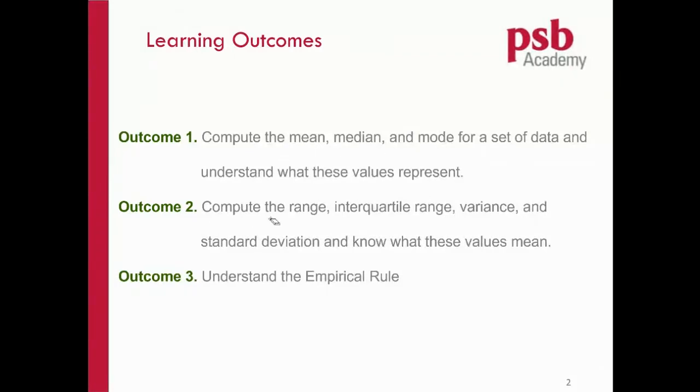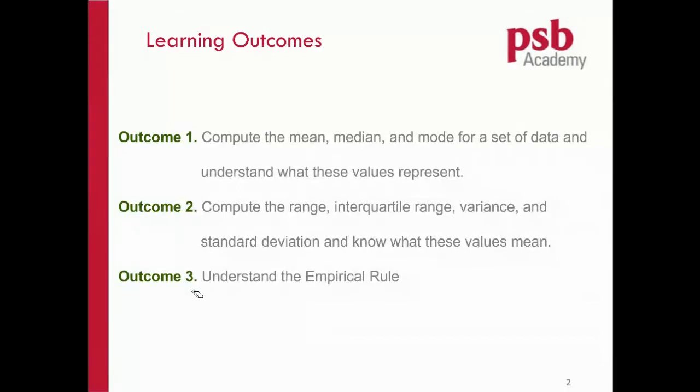Second one, we talk about the spread. We have range, interquartile range, variance, and standard deviation. These are all the spread of the data. Now, why do we need to look at both? If we have a set of data that has the same average as another set of data, does it mean they are exactly the same? May not. So what is the difference between these two sets of data? It is the spread that is different.